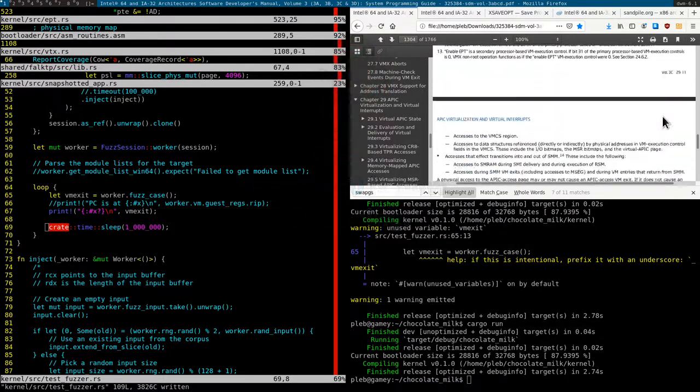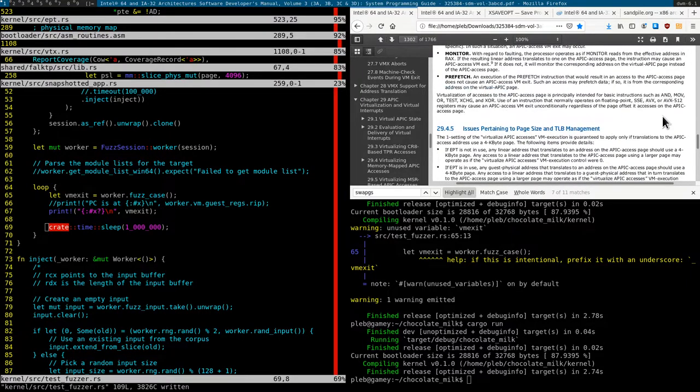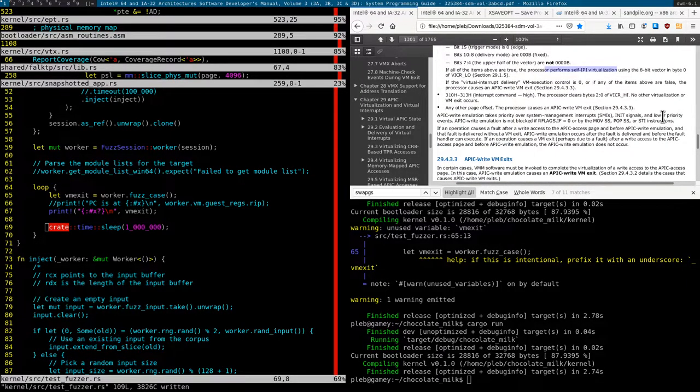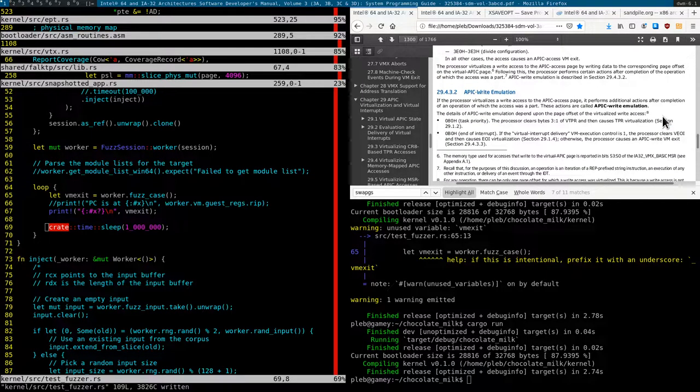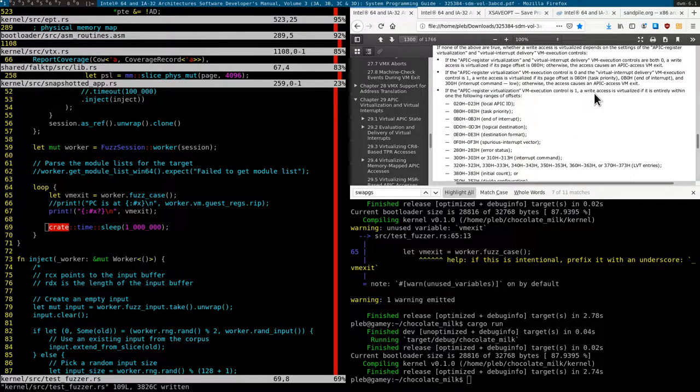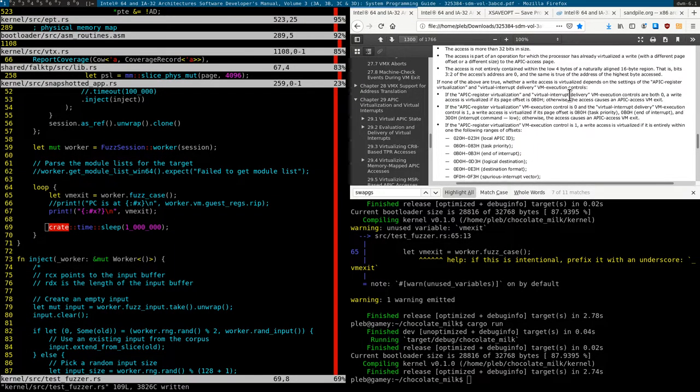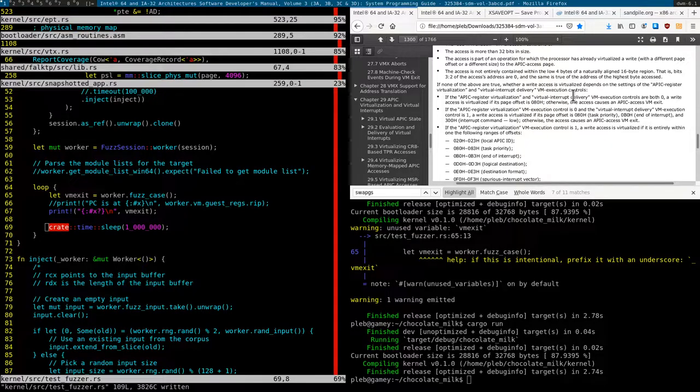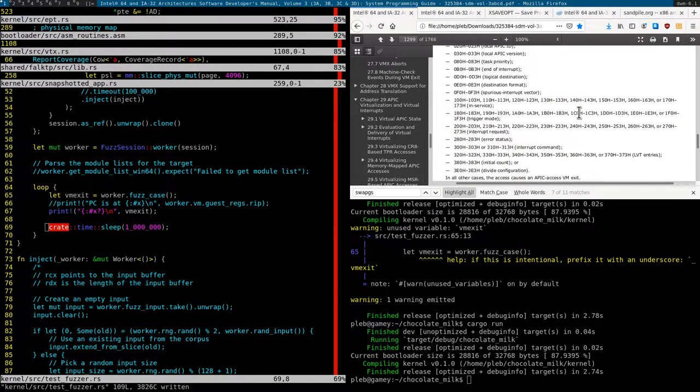I swear that on AMD SVM, you had a table that you set up where you would set the VPIDs of the other cores, and it would actually be able to IPI another core without having a VM exit, because you would tell it all of the information about your virtualized fake cores. But yeah, I just have to allocate a 4K page, zero it out, and then map that in, right? And then set APIC virtualization. I think that's all it really takes.